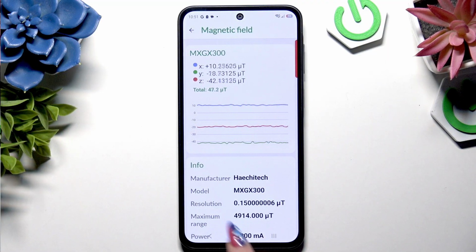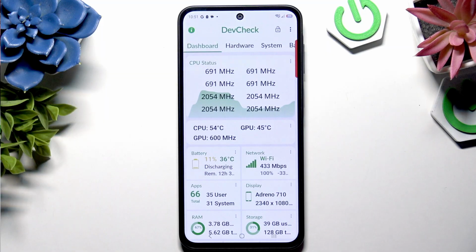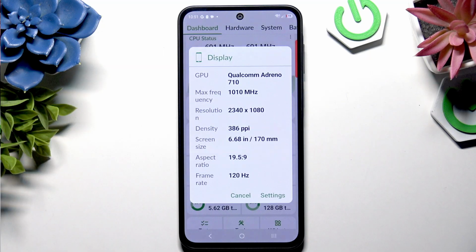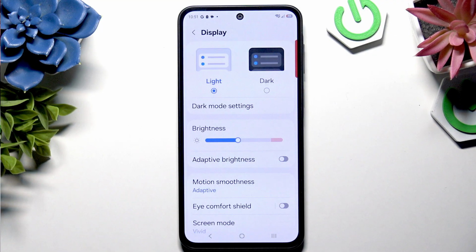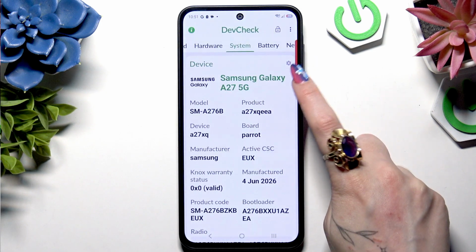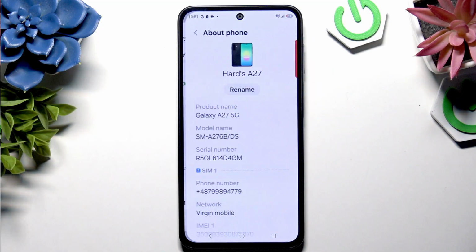Now, quick tip. Go into dashboard and tap on all of those options here. Not only to read all about it in the pop-up, but also when you hit settings at the bottom right corner of each one, you will get transferred to this section in your device's settings right away. It also works with those gear icons at the top right corners.